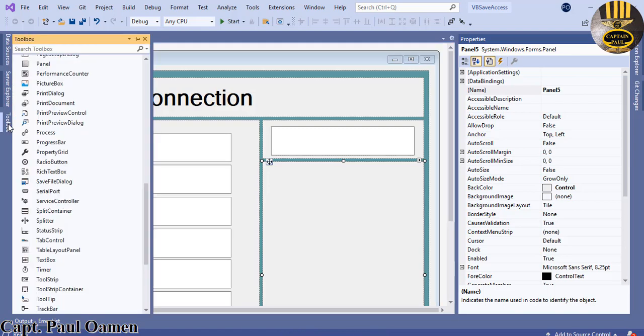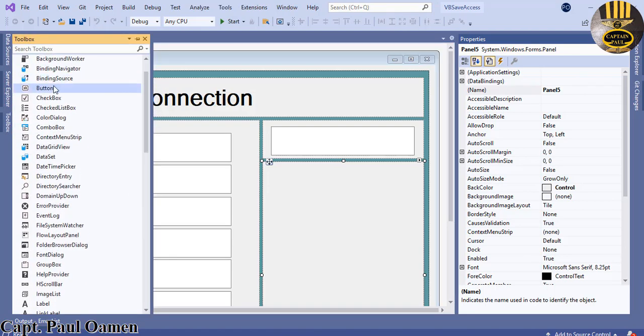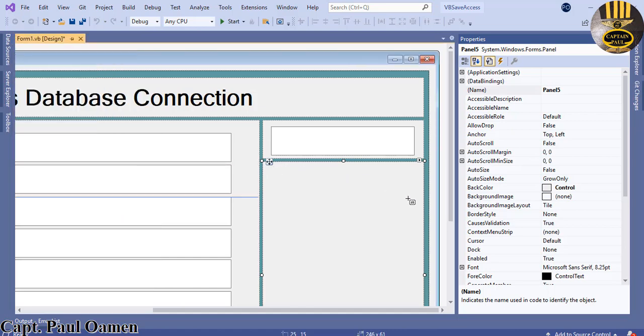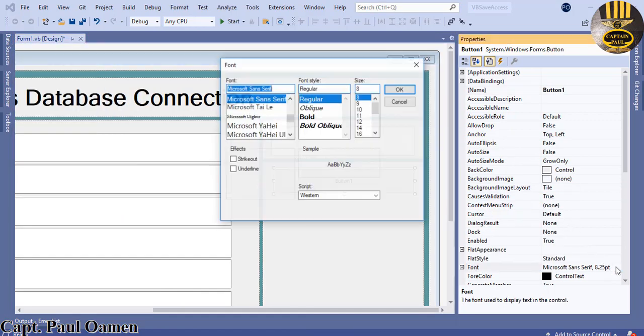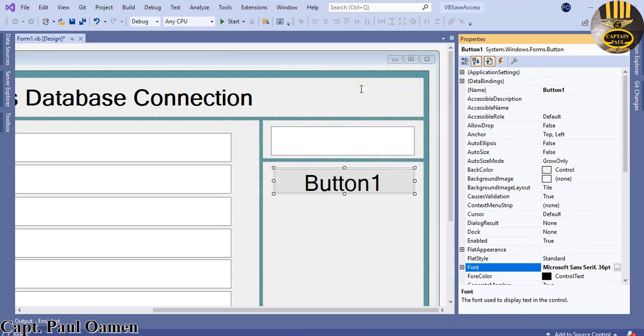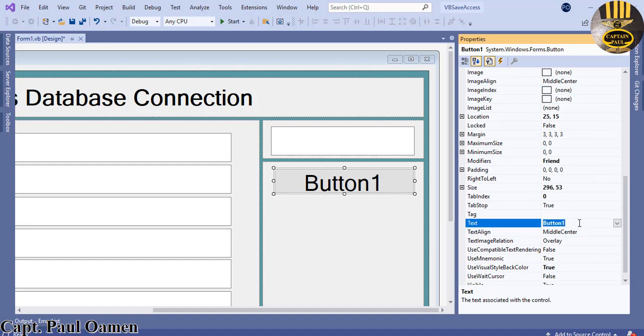So come straight to the toolbox here. Let's grab a whole lot of buttons. Then I can just speed it up. Add a button here. And let's change the font size to something readable as well. And I want to call that save instead of add data. You can call it add data, you can call it whatever you like. Save data, yep.